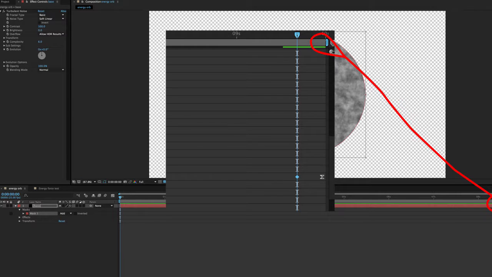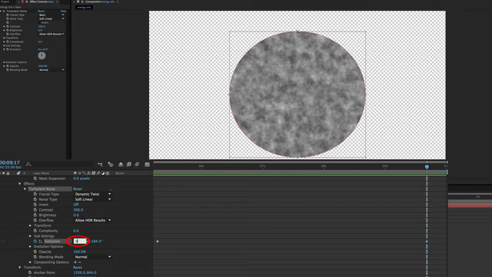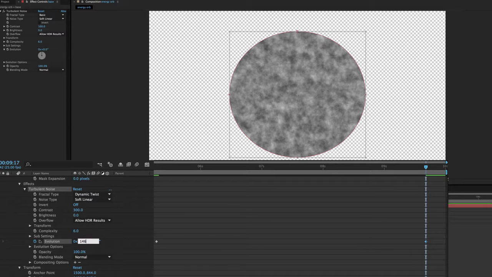Using the little blue diamond again, make another keyframe 7 frames out from the end of the composition. Here you'll want to set the evolution to 0 times. And here also set the degrees to 146.